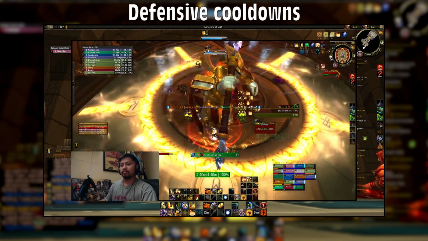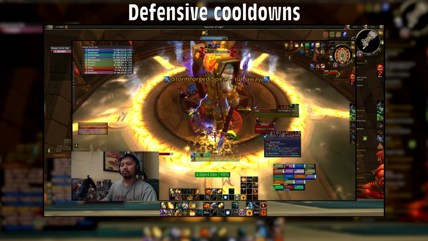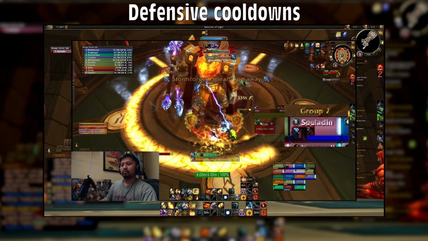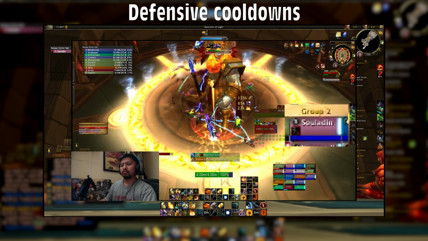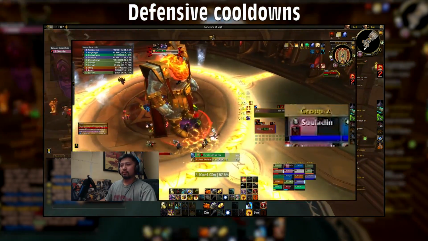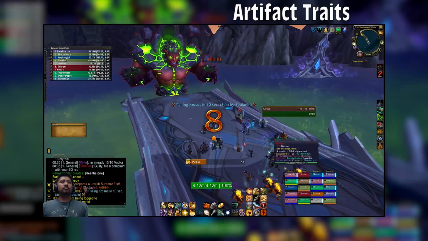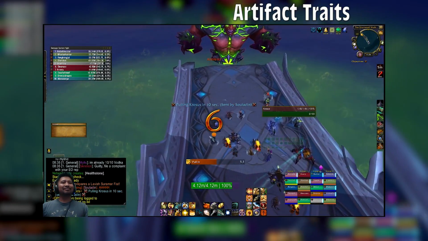Instead of having to run away like a little girl, we can just kind of stand there, continue helping dish out damage. And from there, when the spear is thrown, we're taken down to 12% health instead of outright dying. From there, we just pop our Hand of the Protector or Light of the Protector, and we're in a pretty good spot. Our artifact is called Truthguard, which is kind of a boring artifact.